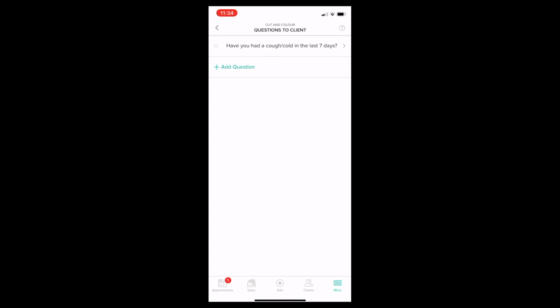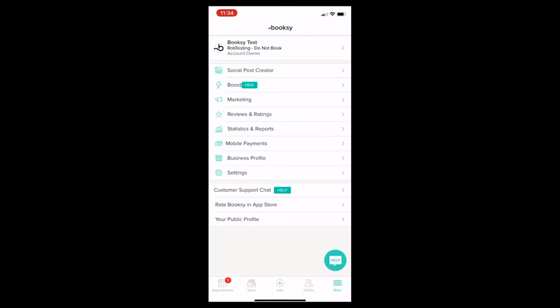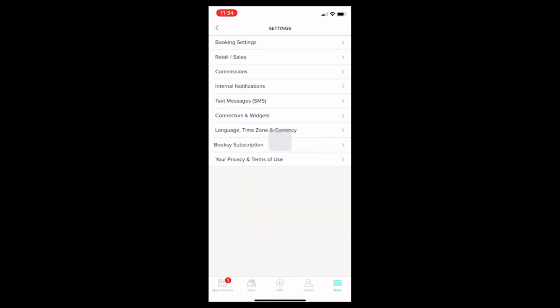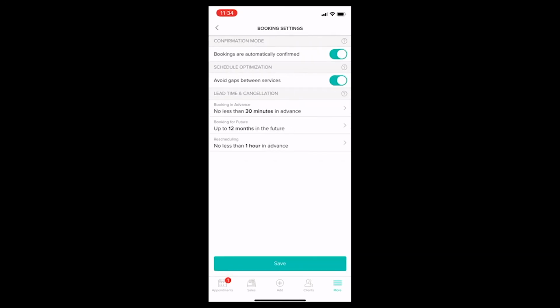So to do that, what you probably want to do is turn off automatic bookings, sorry, and make them manual. So to do this, if you go to settings in the app and then booking settings, you see here this top switch says bookings are automatically confirmed. So this means if someone's trying to book in, it will automatically pop into the diary. Now, obviously, with what's going on in the current situation, you might want to have this turned off so that you can assess whether or not clients should be entering the shop. And in general, anyway, this might be something that you would find useful for your business.